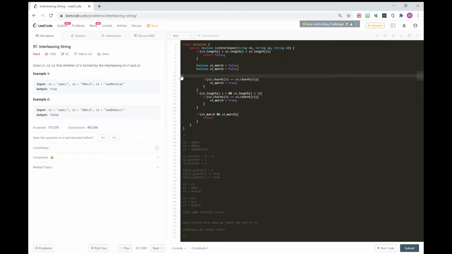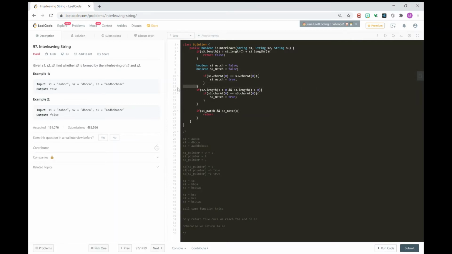I don't think we need to do that check, to be honest, because I'm going to do an if statement up here which will do that. So I'm just going to get rid of this and then decrement this.